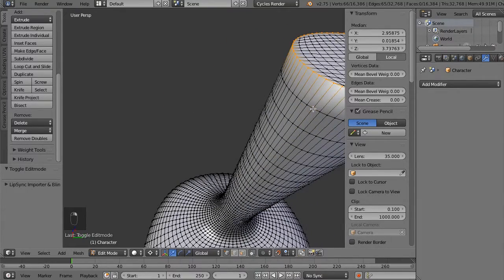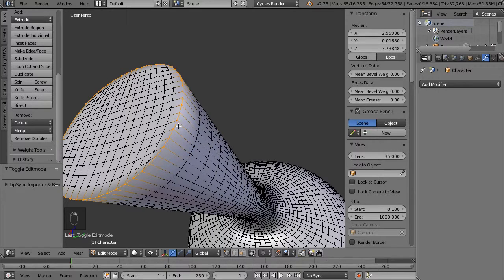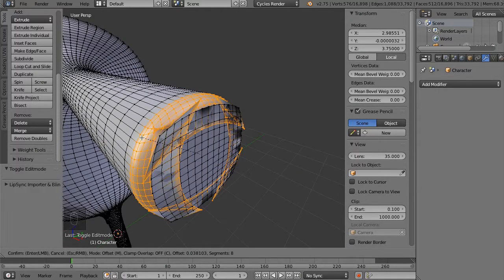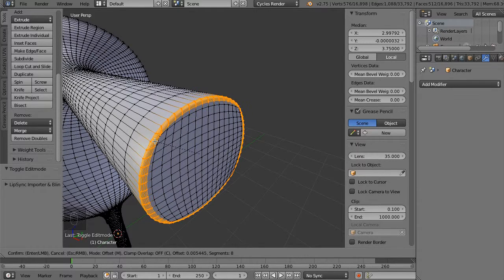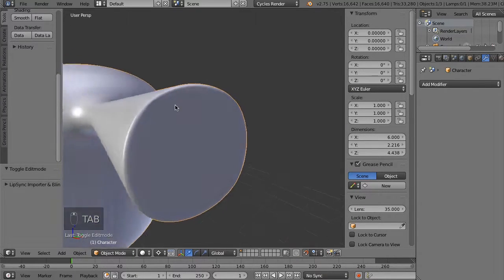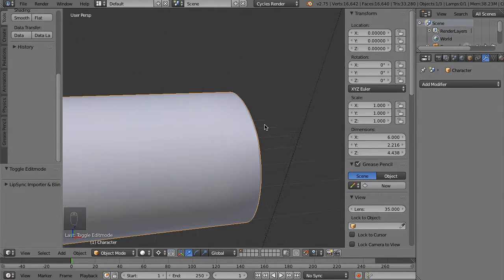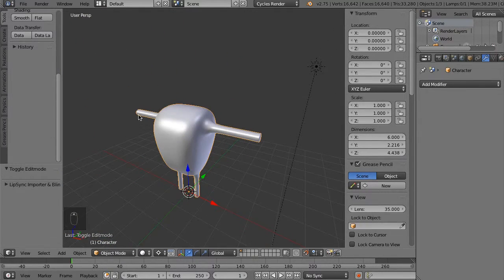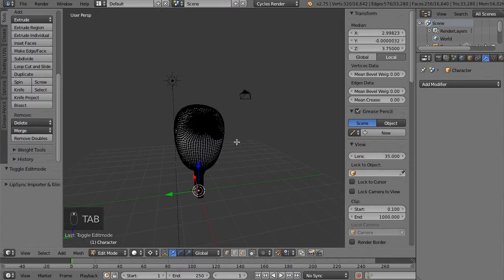Let's make sure. Oh, looks like we grabbed an extra one there. It looks like we got an extra vertex there. So we're going to do Control B. There we go. So now we've got Control B applied here, and we don't really need that many segments. So let's just say 4, and then we'll make it just a little bevel there. We want to make sure that we don't intersect anything improperly. So there we go. Now we've got that nicely beveled, so the shade smooth looks at least reasonably okay. So now we're going to do that on the other 3 limbs.